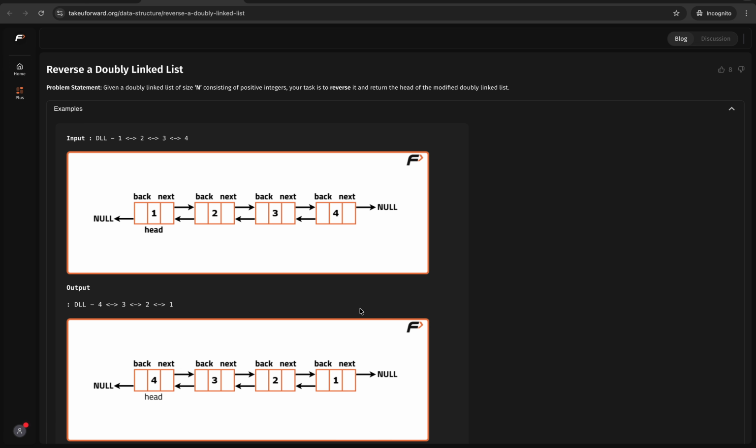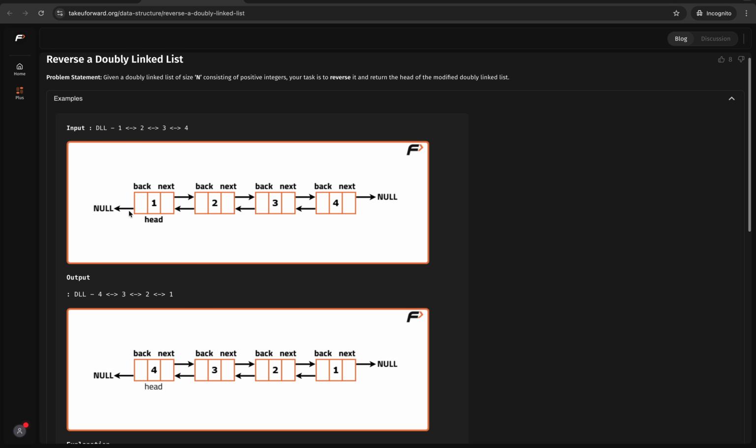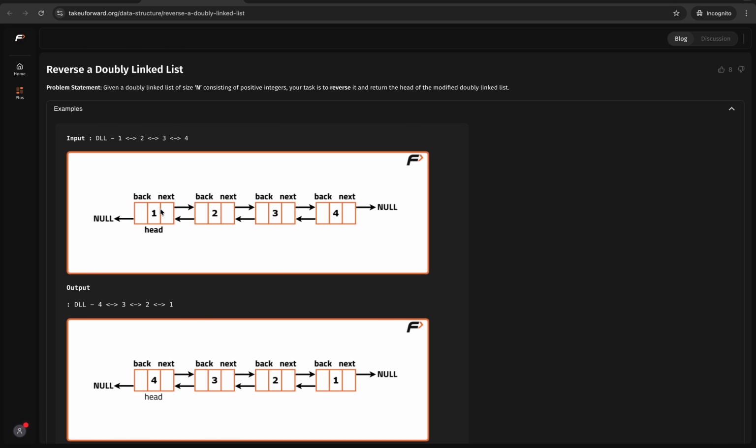One way of doing this would be that we traverse this linked list, and we store each value in a list or array. After storing, we traverse this list again and store all the values in reverse order. The time complexity will be order of n, but space will be order of n as well. We are taking extra space to store these values.